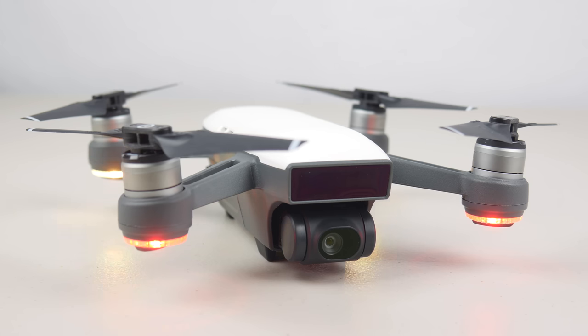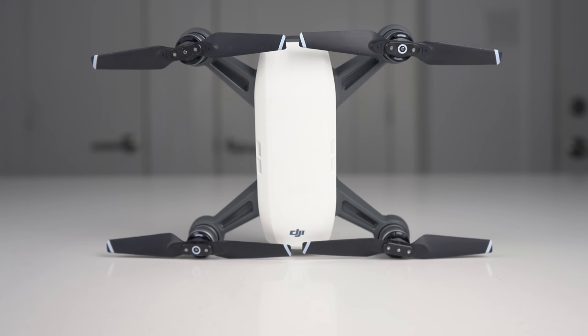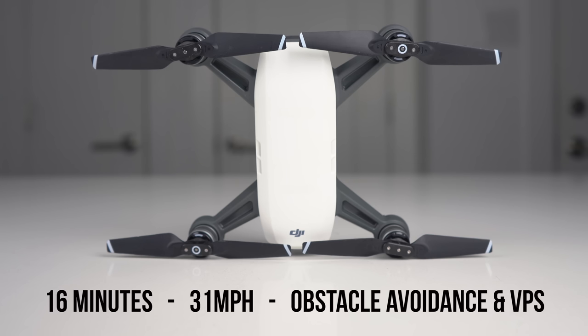But nothing really comes to mind when you think of competitors to the Spark. The specs of this drone are another reason why it's a great buy for the price in 2019. Just to hit a few of the notable specs, we get an advertised flight time of 16 minutes, a maximum speed of 31 miles per hour, and an array of sensors on the bottom and front to avoid obstacles and to aid in hovering. You're probably never going to hit the advertised 16 minutes — I find myself getting anywhere between 9 and 12 minutes because I fly so aggressively in sport mode almost all the time.